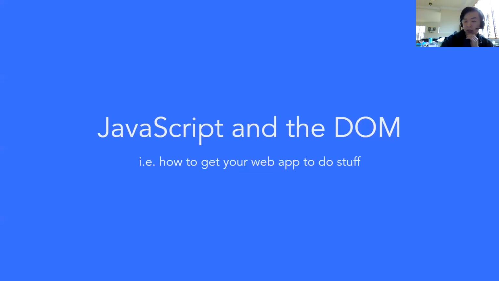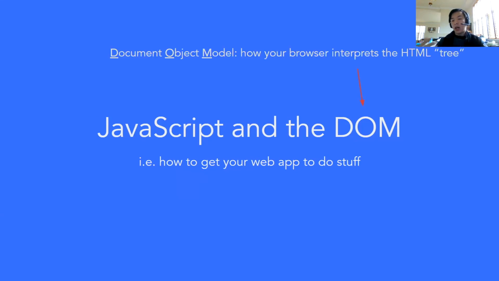What matters more for us is how we actually use JavaScript to interact with our web page. This section will be shorter, I promise, so hopefully I won't run too far over time. But what's going on here is we want to figure out how to actually use everything we've learned and get our website, our web app, to do things. How do we get the JavaScript to interact with the DOM? DOM here just means how our browser interprets this tree of HTML elements, like these nested boxes. It's a term we're going to toss around, so just so you're familiar with it, we'll leave that there.